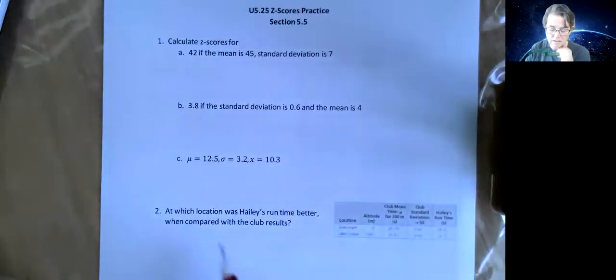Hey there, this is 5.2.5 Z-score practice in relation to section 5.5. I think you can probably turn off the video, do it yourself, and either check the answer key or come back if you can't figure out your mistakes. So we've got some straightforward Z-scores, a word problem, and this one at the bottom actually was pretty cool. It's working backwards. If you got that right without my help, I am impressed. If you tried it without my help, good job. Okay, anyway, so turn off the video.